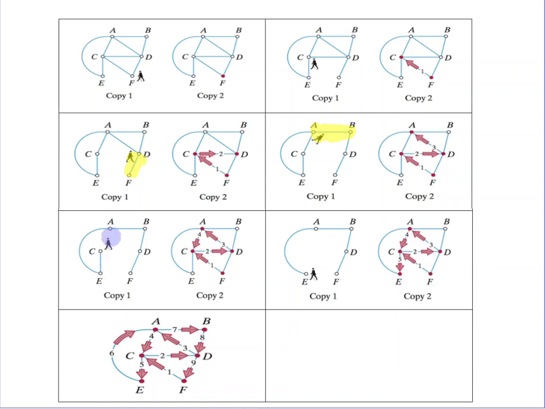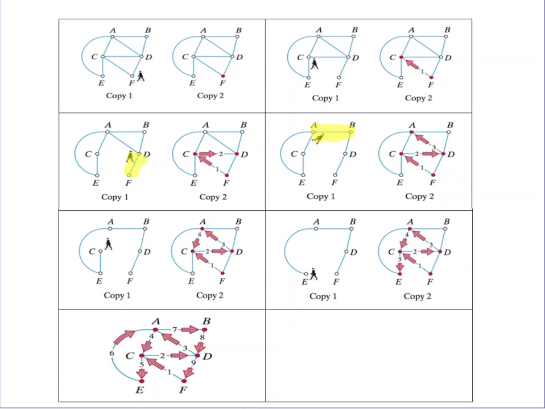So if we continue, he decides to go to vertex C. And now he has no more choices. He can only take the path in front of him because I could unfold this graph into a straight line. So he's going to continue to walk to E, then around to A, then to B, then to D, and then back to F, where he started.